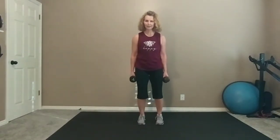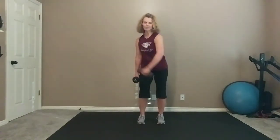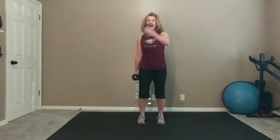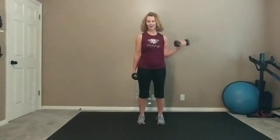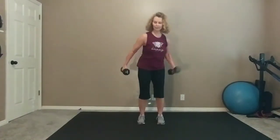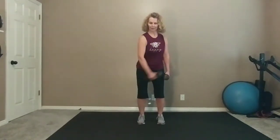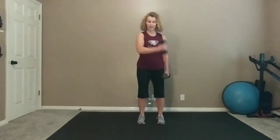Using just the right arm in a circular motion, take the weight inward, circle, inward, inward. Four more on that arm, simple. Four, three, two. Other arm goes now, inward circle. Comes into that bicep position at the top. You have four more.